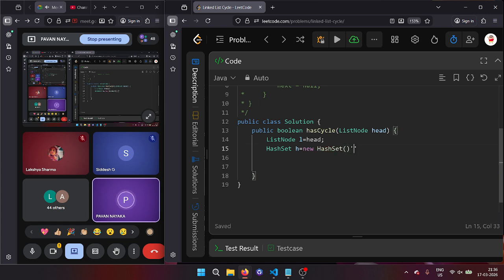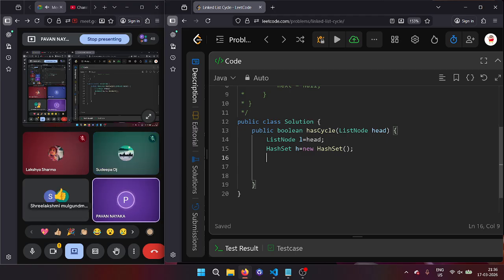Is it clear, guys? I need not write integer and all. Even if you write integer, there is no problem. But generally, I don't write it for the address. For an address, you need not write anything. If it is data, then you write it. Everybody got it till now?